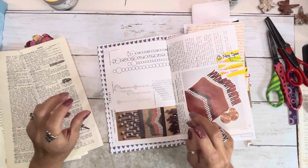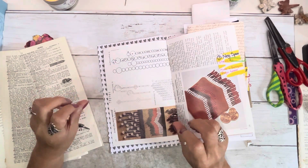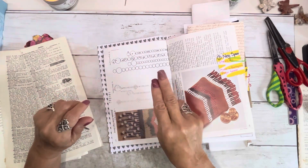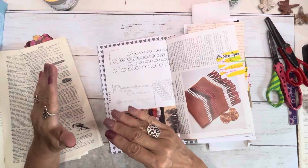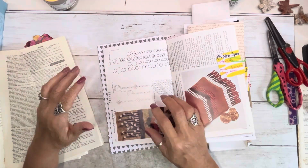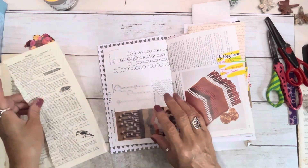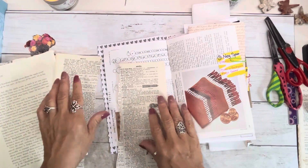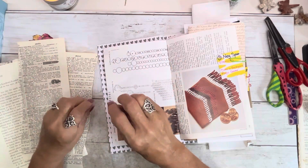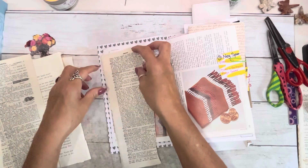I had one idea, and then last night Miss Jenny — junk journal book lovers — she did hers, and she's going to do a video every two days. She did good vibes and a pop of color. Y'all know I watched her and totally changed my mind, but that's the way it works. If y'all don't learn anything else: when in doubt, collage. That's your best friend, because that will get your juices going.